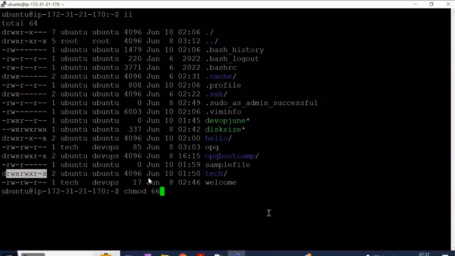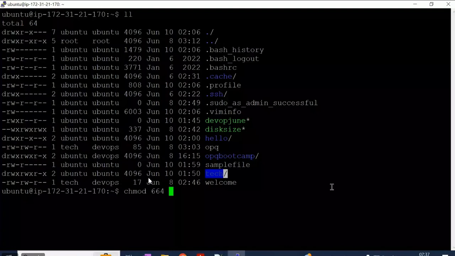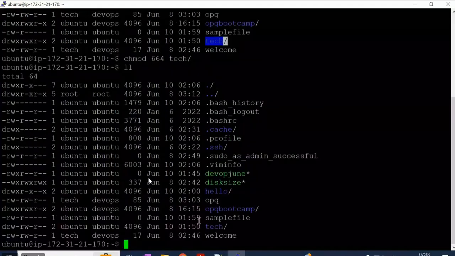For others, I want to assign only read, which is 4. I'm applying this permission on my tech directory. Now if I list it, it is 664.